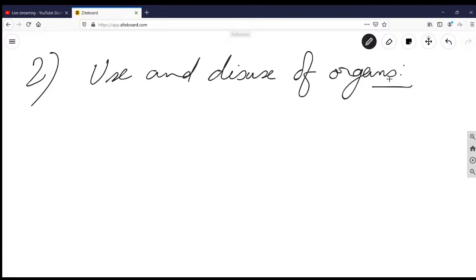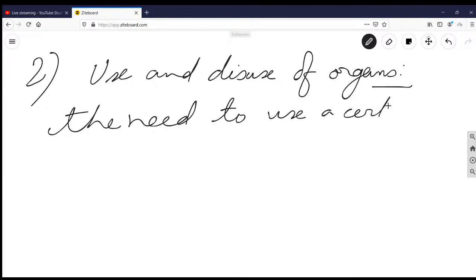So the new habits, which was talked about in point number 1, involve the greater use of certain organs, he said. Suppose some changes in the environment happened and that made an organism use one of the organs more and more. That is known as the need to use certain organs more. The need arises which will make that animal use a certain organ more.